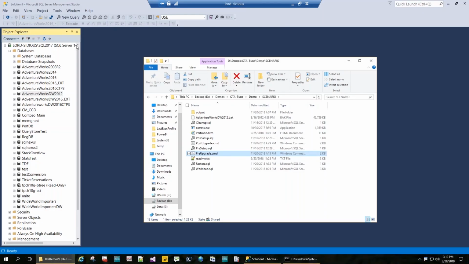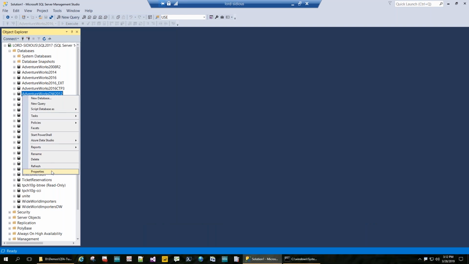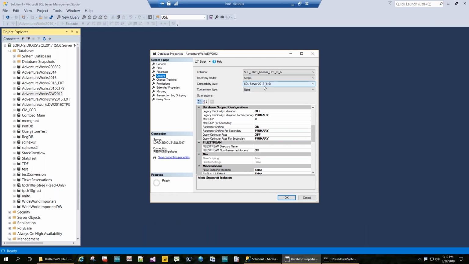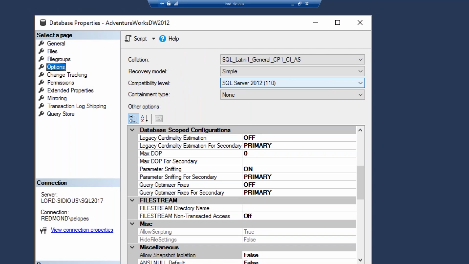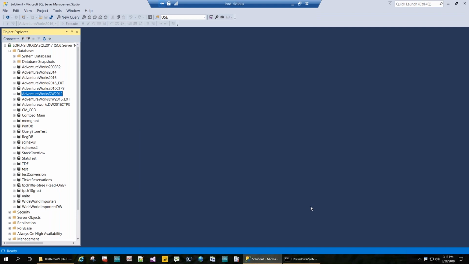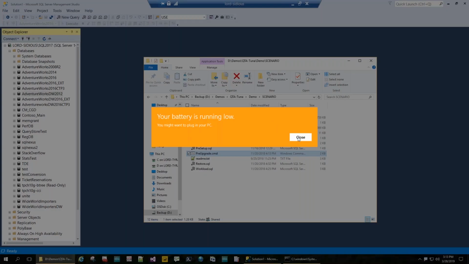Okay, here we go. So here's my SQL Server 2017, and here's my AdventureWorks DW 2012. As I mentioned, if I go to properties, I can quickly check that in terms of DB Compat level, it's in the source Compat level of SQL 2012. So I know this database functionally, everything that runs here will run as it did back in SQL Server 2012, because in the process of migrating the database, I have uncovered all the breaking changes and discontinued features, so I know the code works. Now, what I need to do first is start upgrading the database.